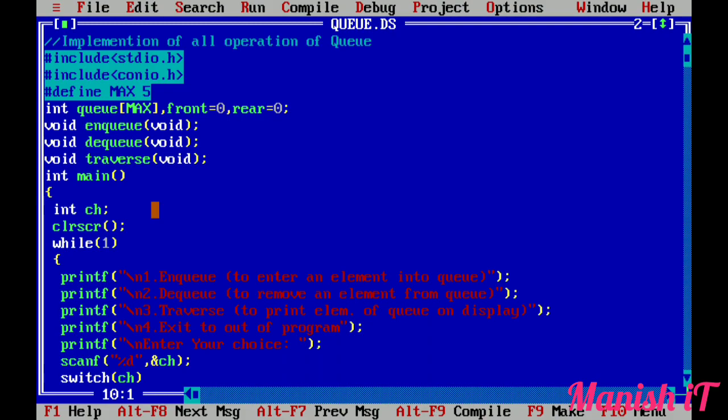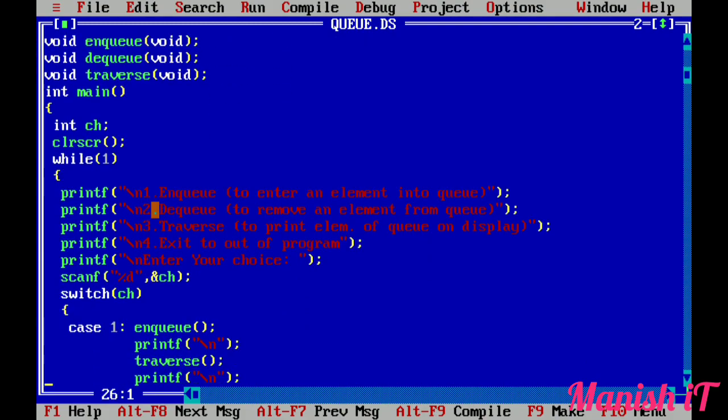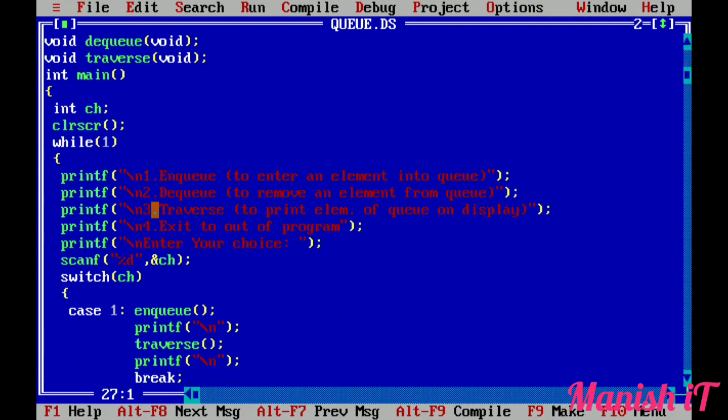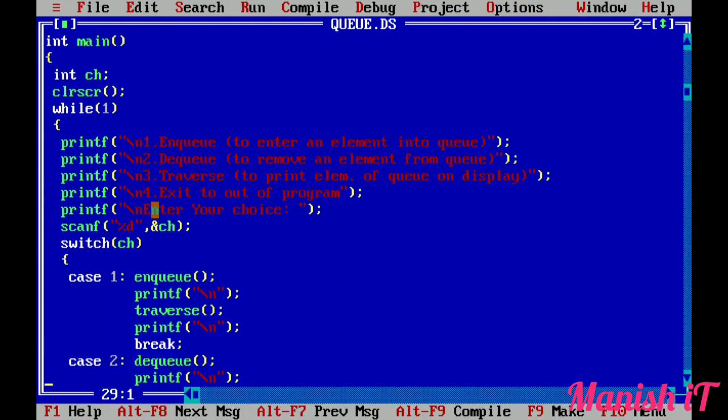We call these functions inside main. Every program starts from main, so here our program starts. Int type ch is nothing but choice. The clear screen function is called, and then there is a while loop. Inside the while loop we pass 1, so it executes unlimited times until I stop it.